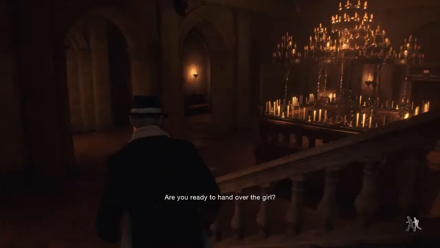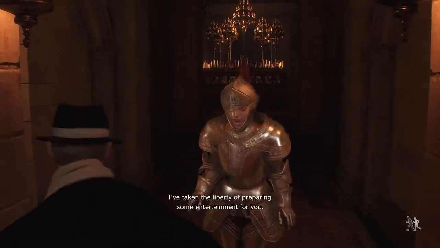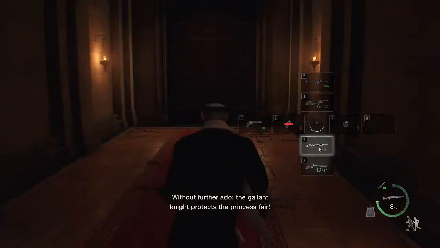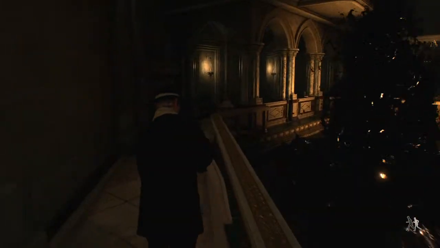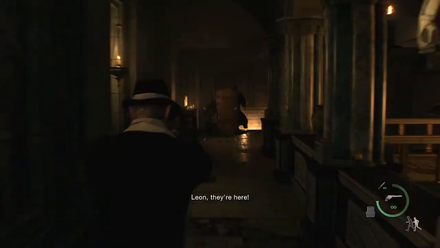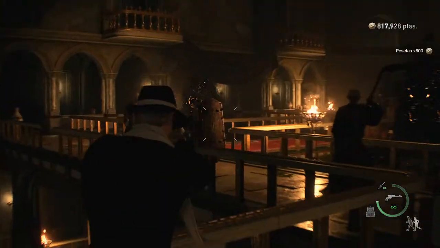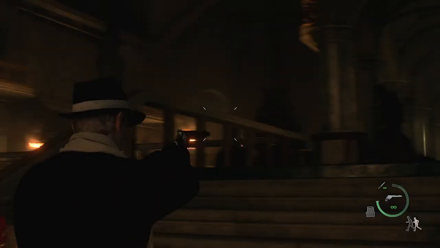Shut up. Are you ready to hand over the girl? Not this guy again. I'm taking delivery of preparing some entertainment for you. Without further ado, the gallant knight protected the princess in bed. You got your Voldemort looking ass.